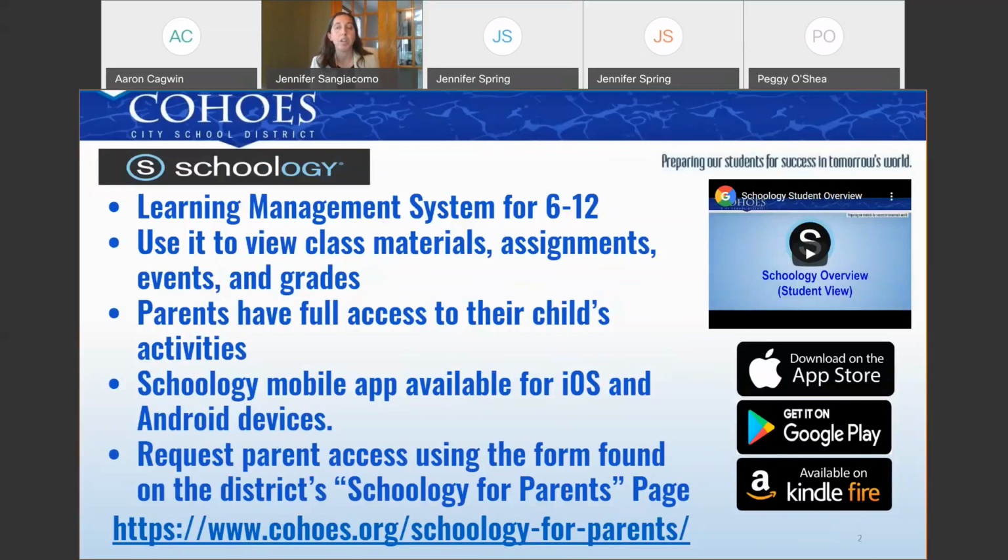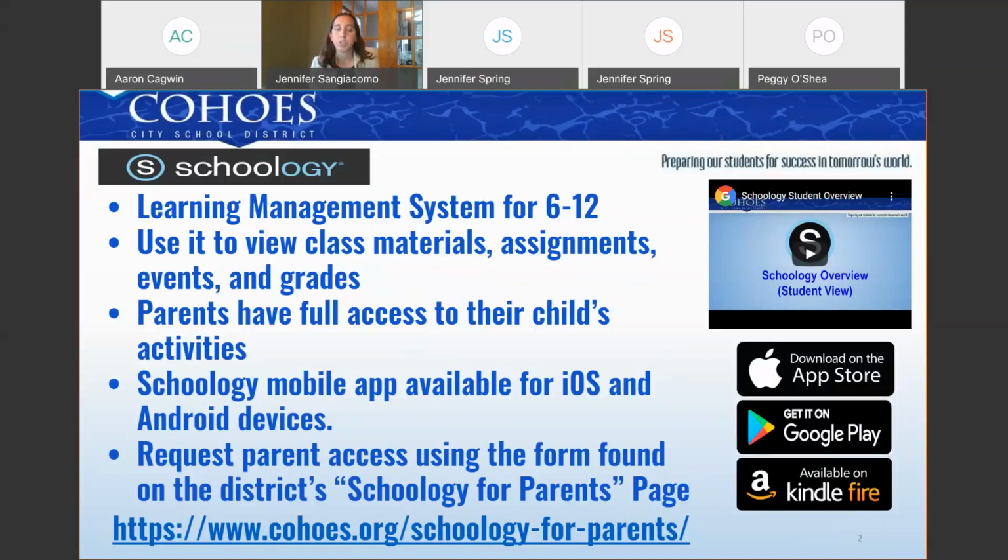As a parent, you will have the full access that you need to see what assignments are coming up, if something has not been turned in, and you'll be able to see the grades for your child. There's also the option for you to look at that work and see what they turned in.